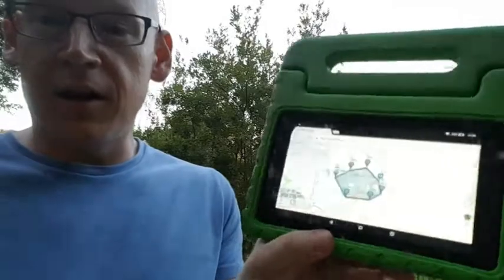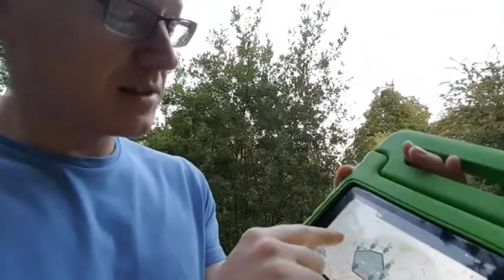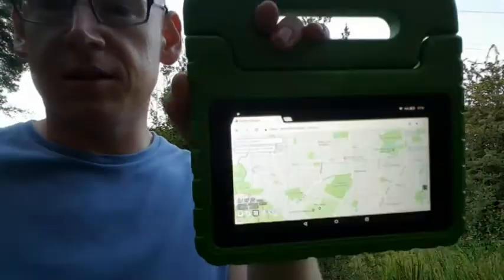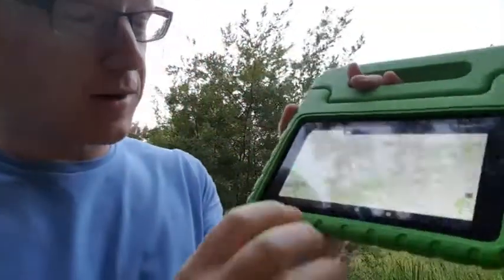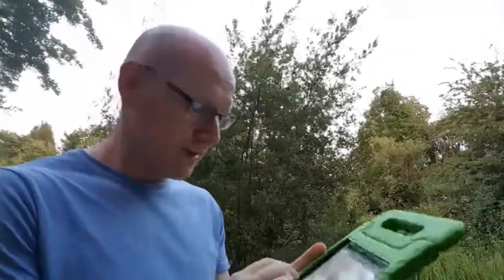The fourth button along basically recenters the screen over your pins. So if I get rid of those, say for instance I've lost my bearings and I'm not sure where my pins are anymore, I can just click that fourth button to recenter the map over my pins. So that one's nice and easy.